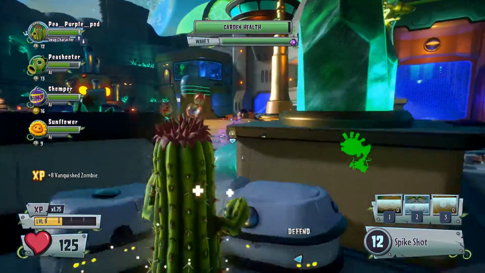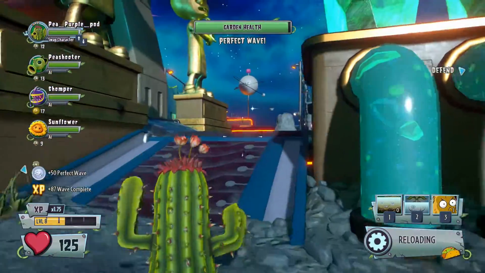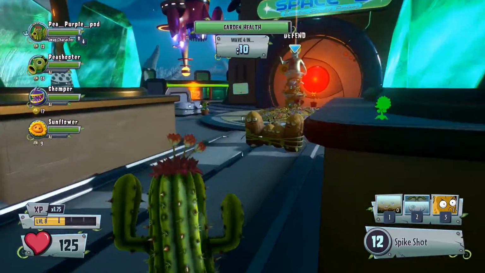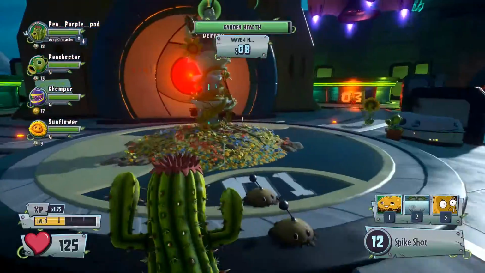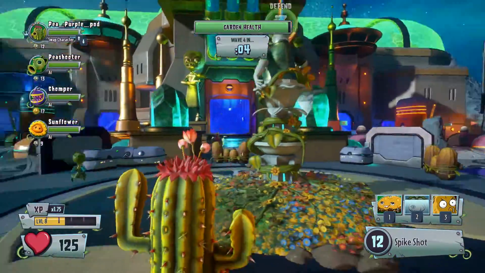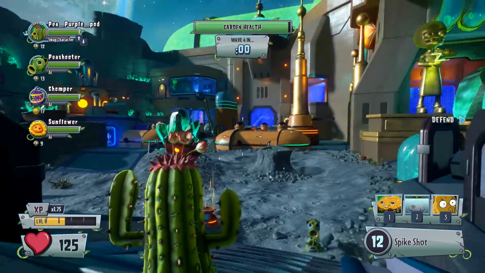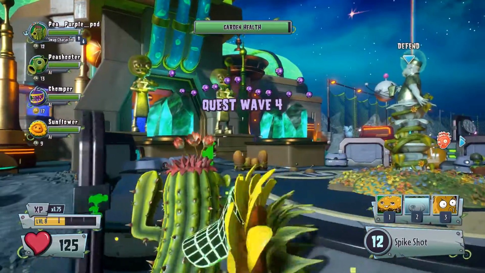Oh, I love that ding sound. Perfect wave, yeah! Did we get bonus coins for that, or... I don't know, do we get bonus coins for that? That's a good question. We should have actually used the pizzazzing mines.